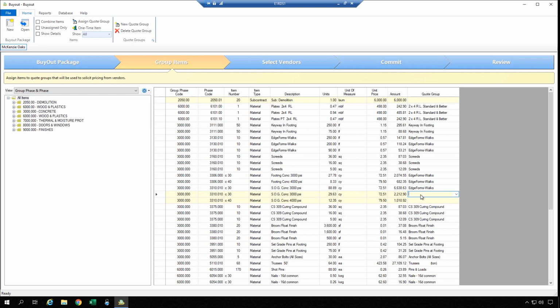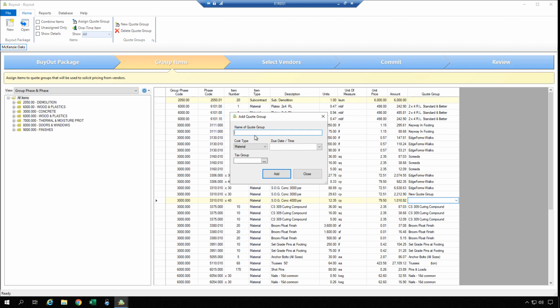Otherwise, if you're creating a new quote group, there's a couple of ways to do that. I can simply type it and press enter, and I've created a new quote group. I could also go up here and define a new quote group this way, and in doing so, that becomes an option in the drop-down list in the quote group column.